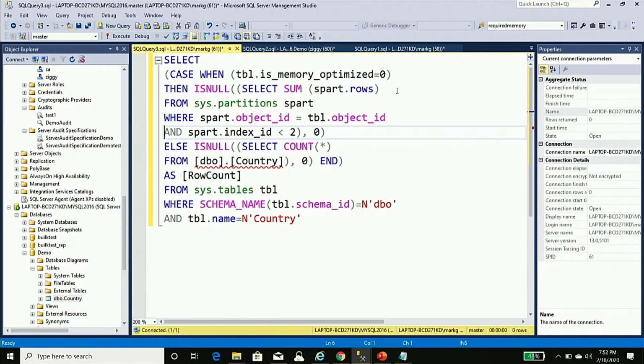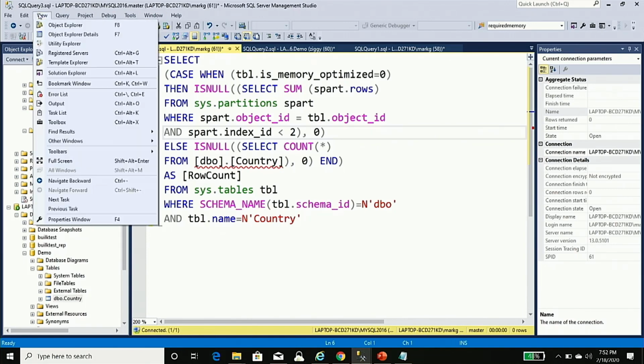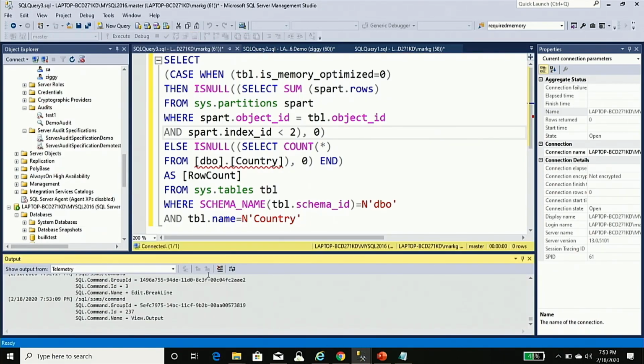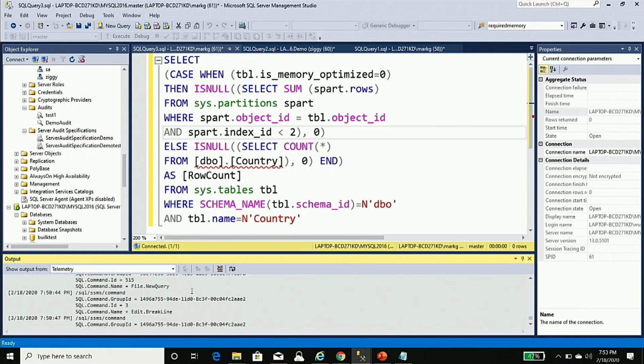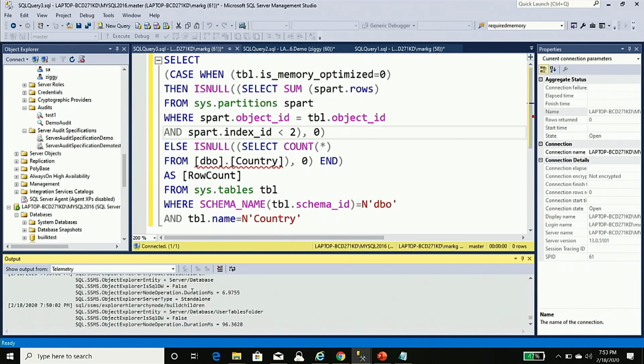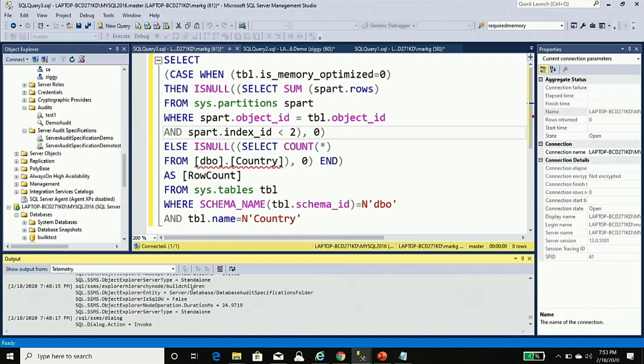So I have an idea. Can you go to view? Yep. And then it's under the view. Or do you want me to go under tools and options? No, go to output, I think. Output, yep, right there. And then go to telemetry. Yep. Scroll up a little bit. There's nowhere to scroll. Oh, you mean down here? Yep. And see if it's in there. Man, there's a lot of stuff in here.